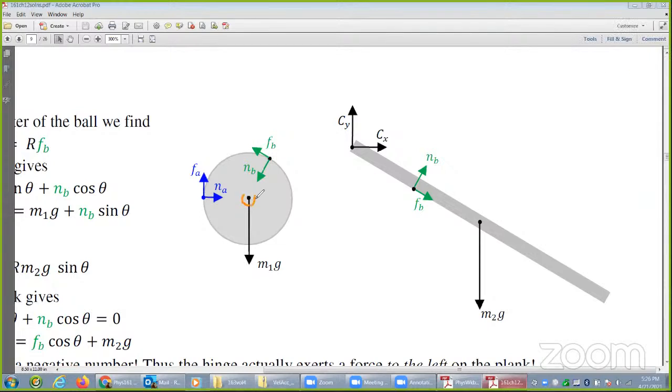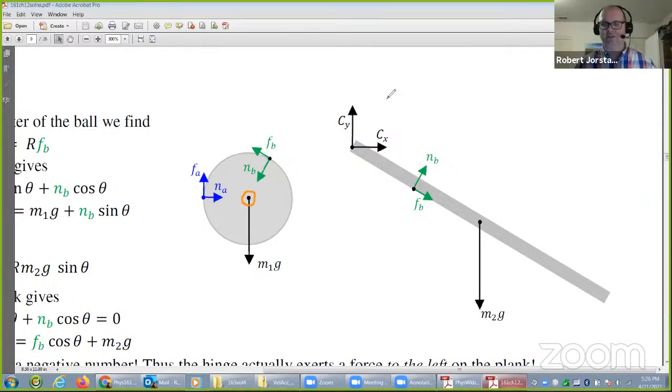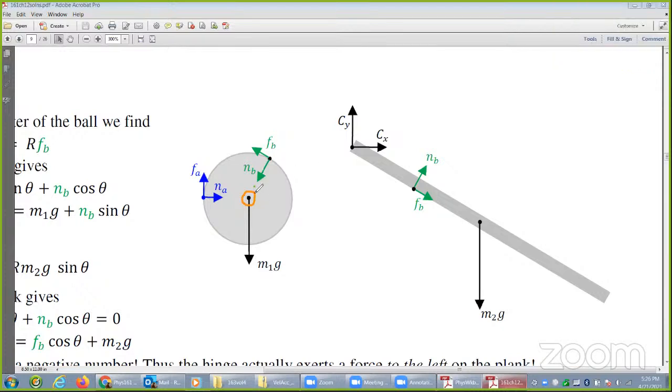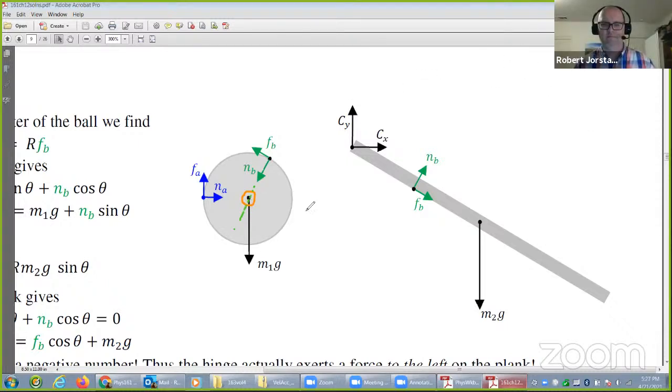Let's see. If we choose the center, obviously mg causes no torque. That one. You see it? So the idea here is we could have chosen the one Jesse chose and it would work. But the one Alonzo chose is better. Because how many forces does that eliminate? 1, 2, 3. We don't have to worry about those. So notice the torque equation is easier if you choose the right pivot point.